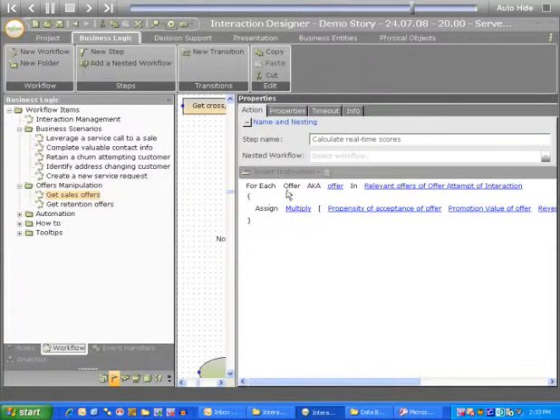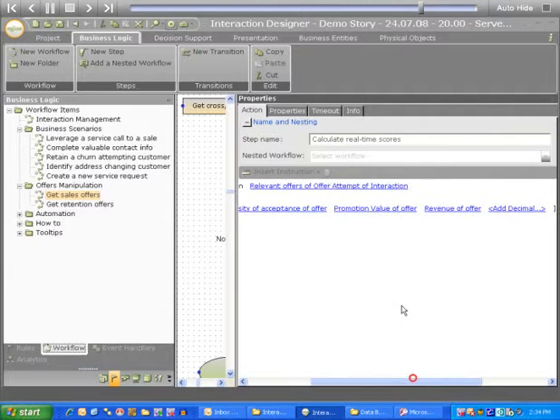So you'll see in the logic what we're basically saying is for each offer that's still left in that offer list, which we've called the relevant offers, we have a little calculation here where we're multiplying the propensity by the value of that offer by the revenue. So for our example here, it's a pretty simple calculation. We're taking 3 different numbers, we're multiplying them against each other, and that is what we're calling our real-time score. So it's not just the propensity taken from that analytic model, but it's a combination of a few other data inputs that we're using for this real-time score.